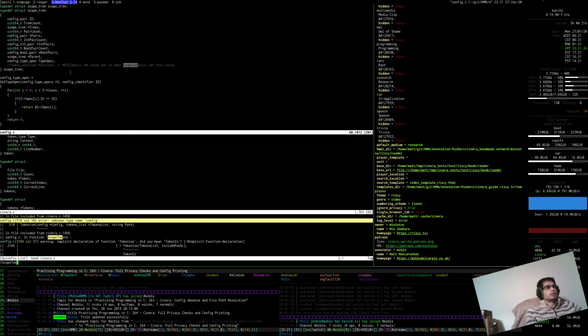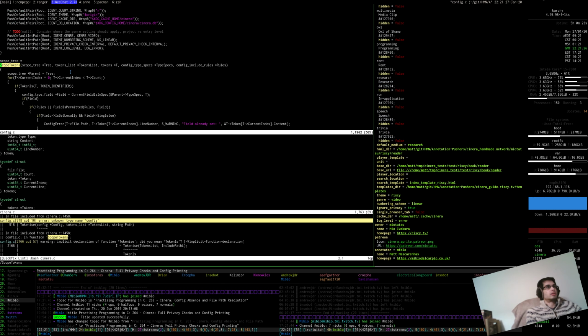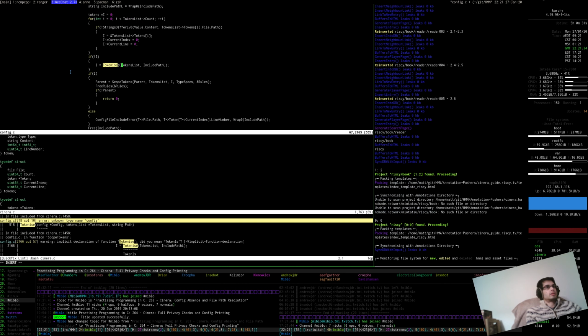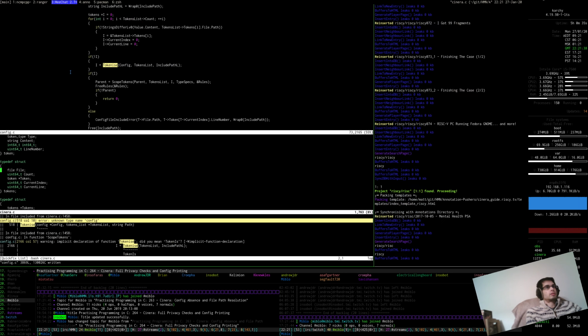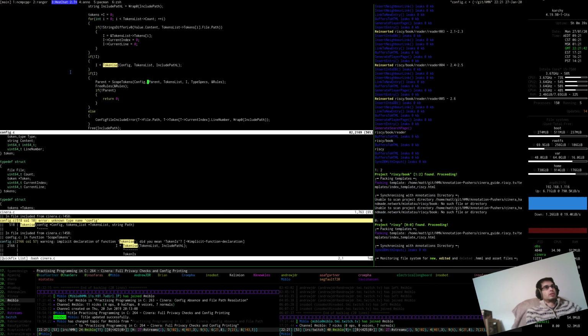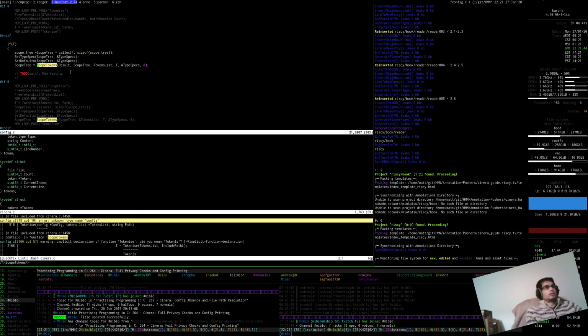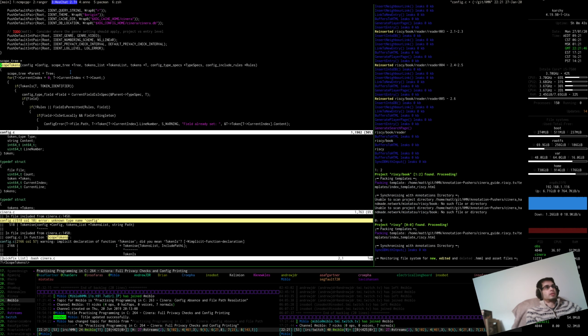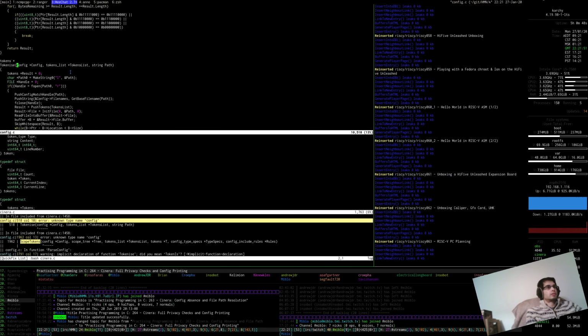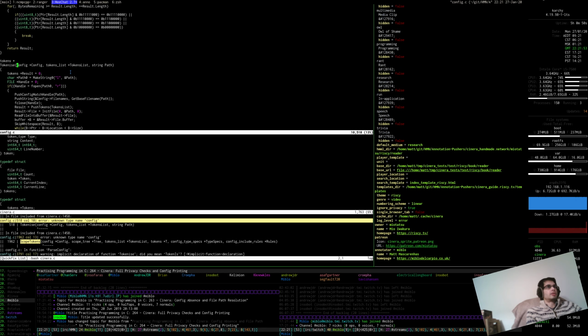Oh, let's skip tokens. Oh, and also script tokens itself has to pass the config to itself. So it doesn't know about the type config.